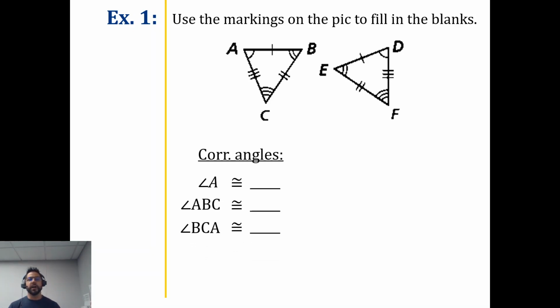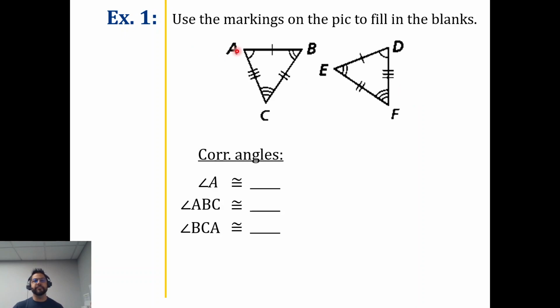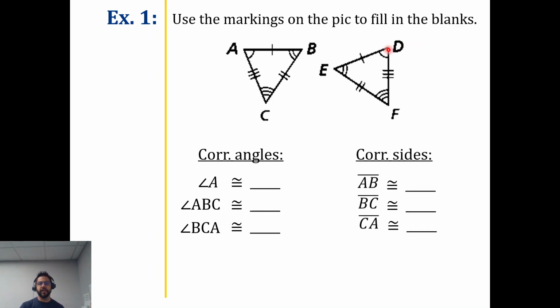Here we go. Our corresponding angles, meaning we're trying to match them up. So if you notice, it gives us angle A. Angle A, looking at the picture, has arc 1. Looking at the other triangle, trying to find a congruent angle, we obviously need to look for arc 1. So you look at the 3 and you stop at the correct location. Again, that is its match. So we would say that angle A is congruent to angle D.